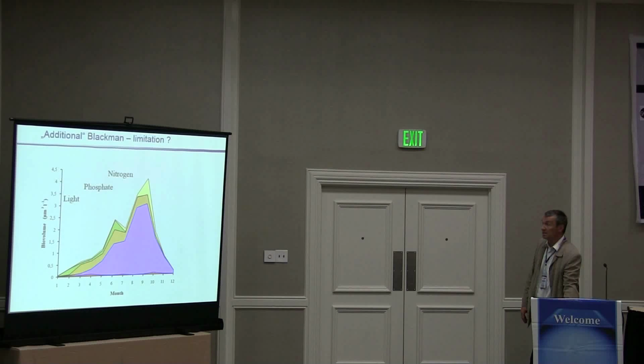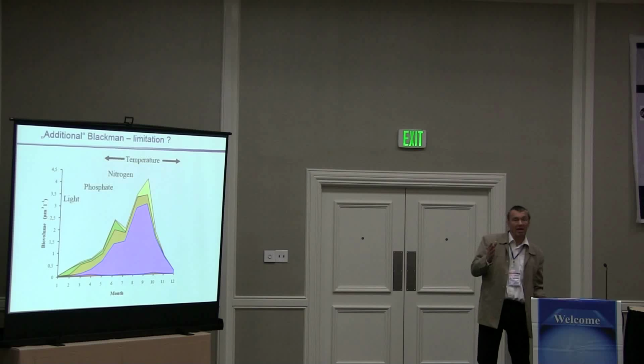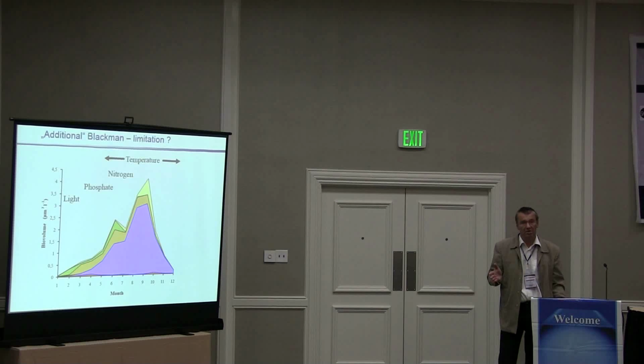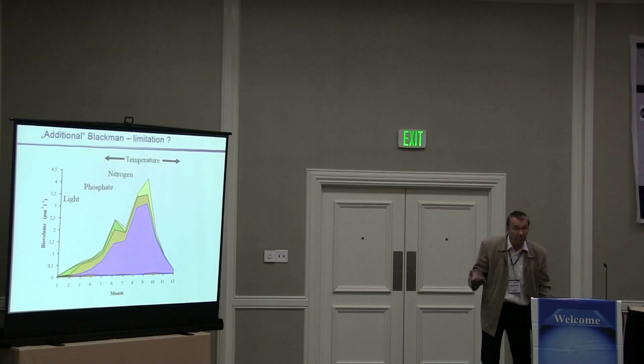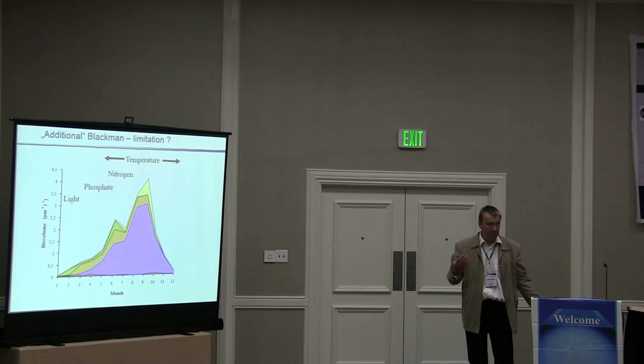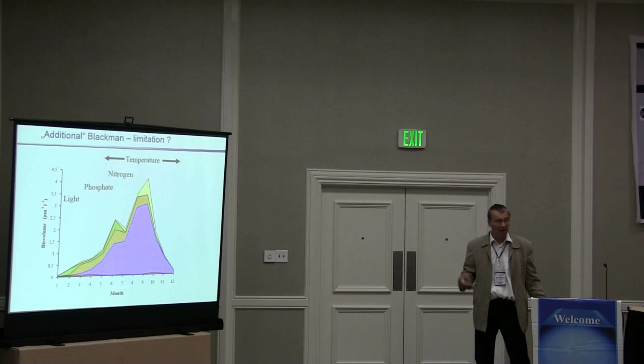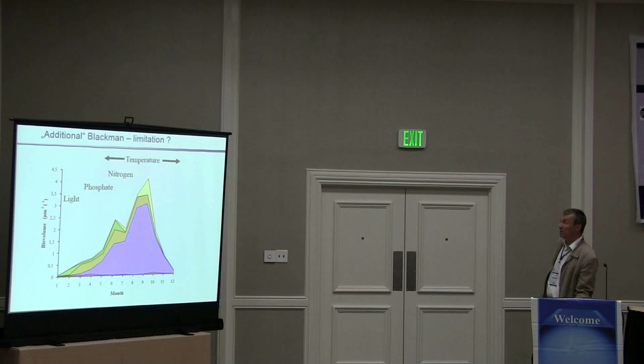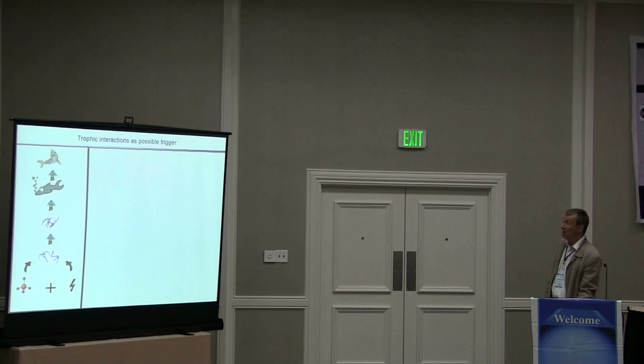So it seems that it is like this: light, as I told you, phosphate, nitrogen, but temperature seems to shape the system all over the year. How can this happen? I mean, we are talking about autotrophs, and the Q10 is different for respiration and photosynthesis, so we should expect something the other way around. Not that higher temperature is improving the phytoplankton. It is favoring respiration, not photosynthesis. And if we have this, we really have a problem. At the moment, we just have a hypothesis which we are testing by means of a grant of our government. We think it's trophic interaction rather than a direct factor.